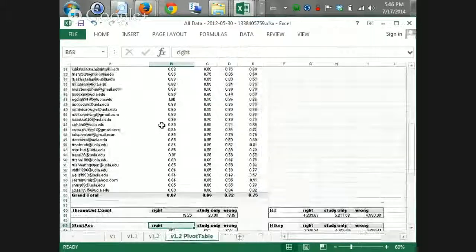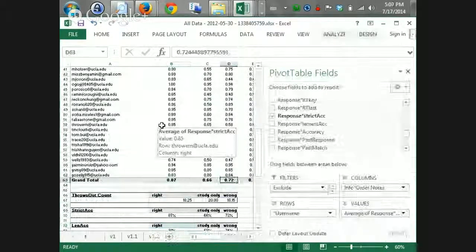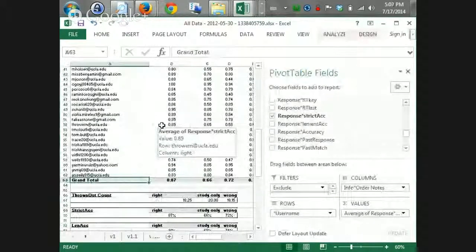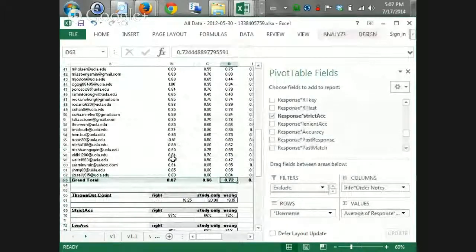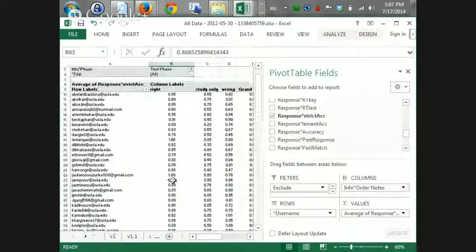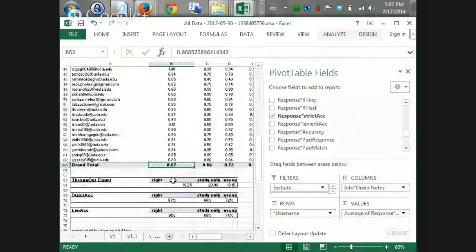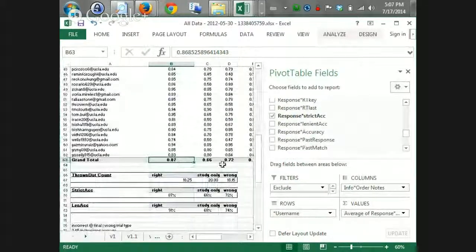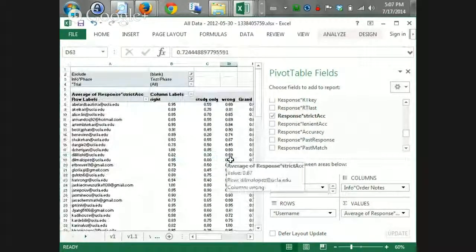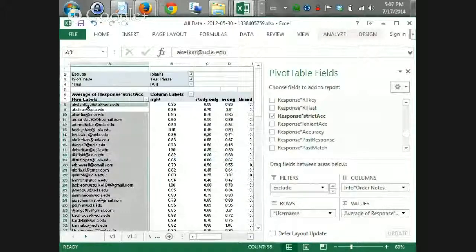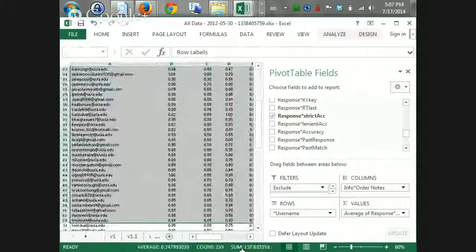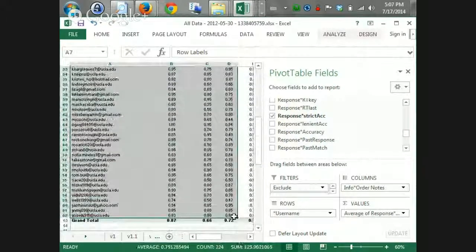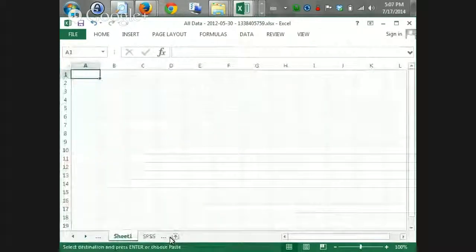And it'll even tell you at the bottom. If your means are completely flat, there's probably nothing going to happen in SPSS. But here you're saying, look at the trials that were labeled right, they're getting right at 87%. The trials that were study, they're getting 66. The other trials are getting 72. So usually what you do is just grab all this table here. What I like to do is grab this table and make a new sheet.